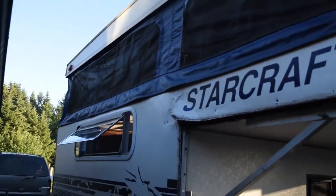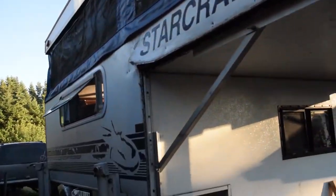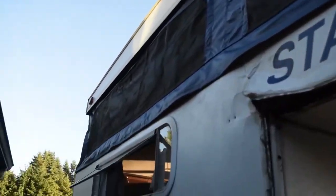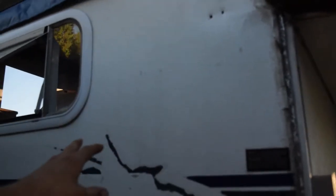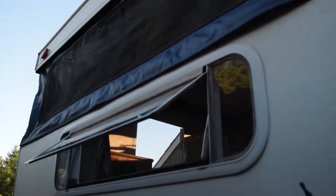I think the conclusion we've come to now is that from that window forward, it's going to be a whole new camper. We're going to replace probably this bottom piece here, definitely the sides, the whole front. The inside's all going to be new. Yeah, from right here all the way over. And that way we know everything we're screwing into, if we're putting anything in, is going to be solid, and it's not going to rot anytime soon. It's all going to be treated and it's going to be nice.